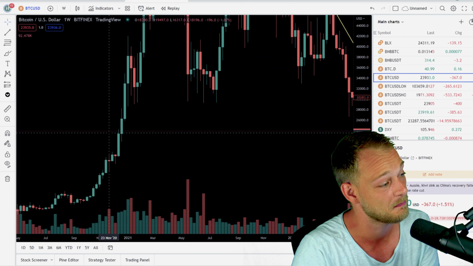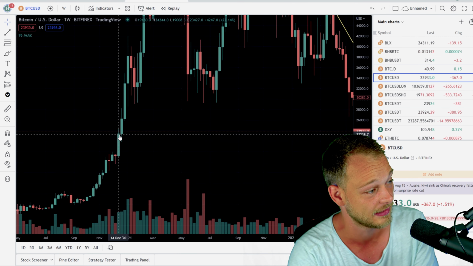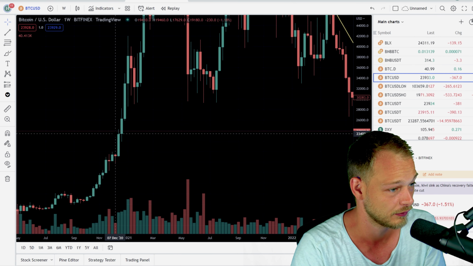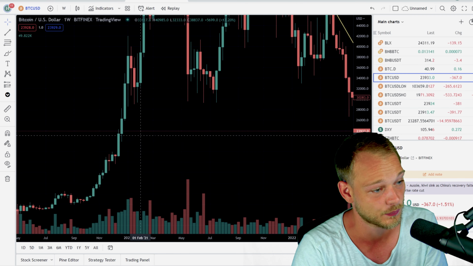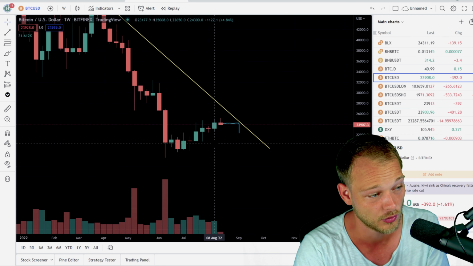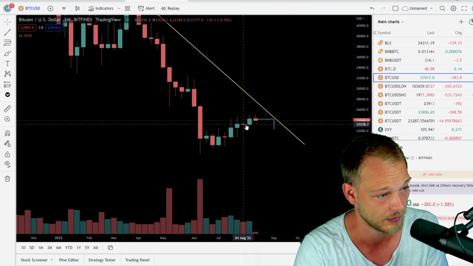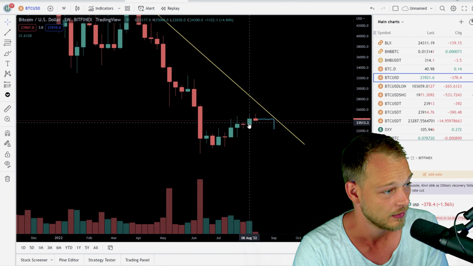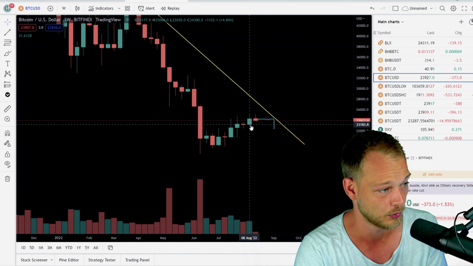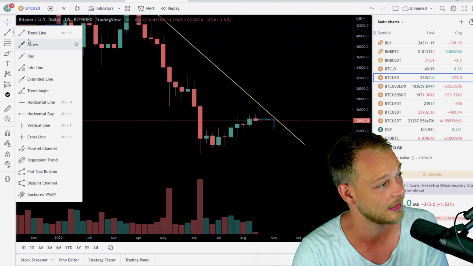I mean, this can be a lot more than we see, because on the day, this could be 14 days of strong support and resistance right here. So we got something right here at 23.4 thousand, right? But that's also where we almost are right now, 23.4. That's here. Does it make sense? Yeah, it makes sense. We got rejected there. We got support here. So we can draw a line right here.